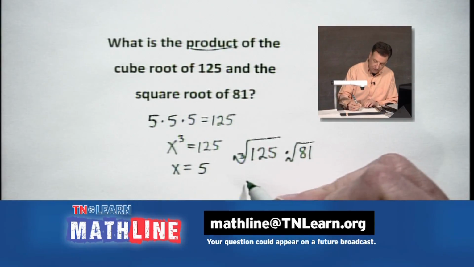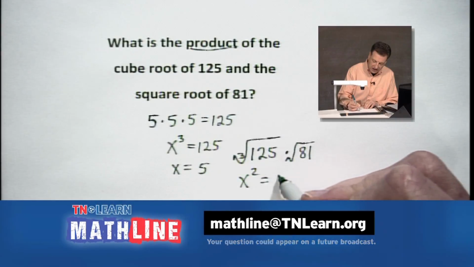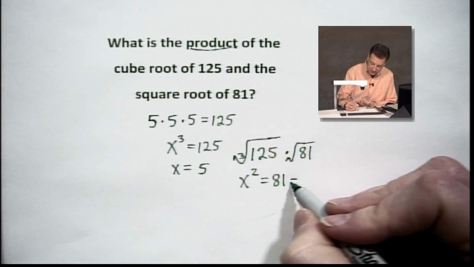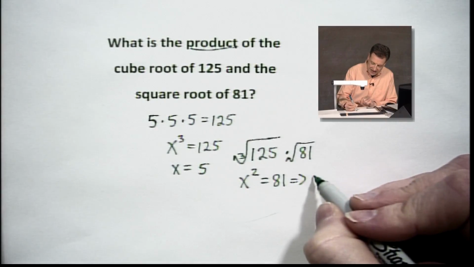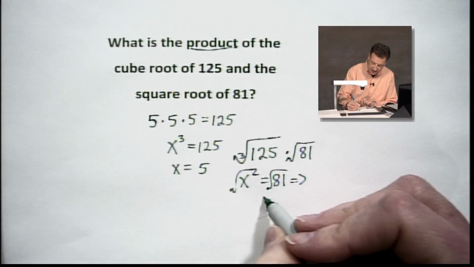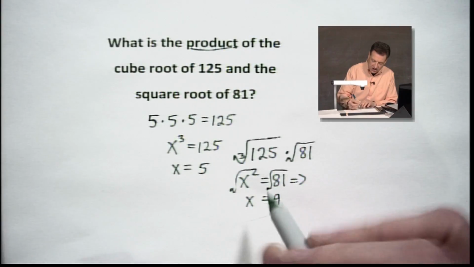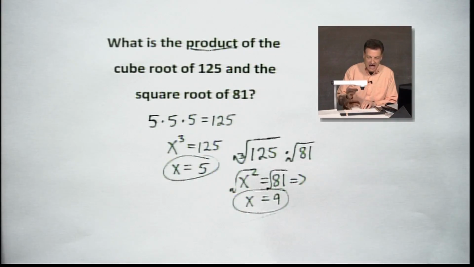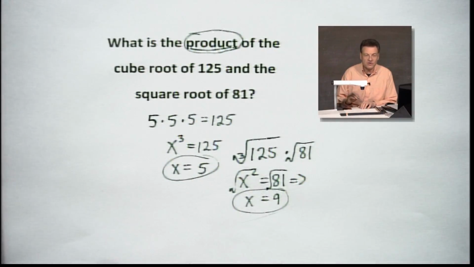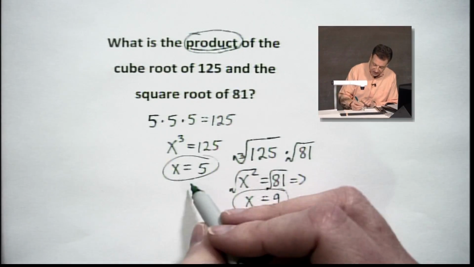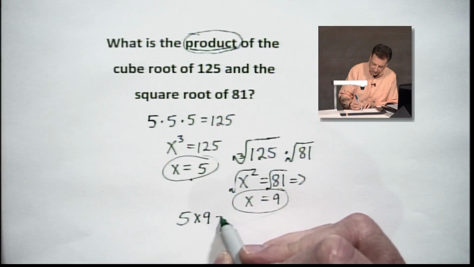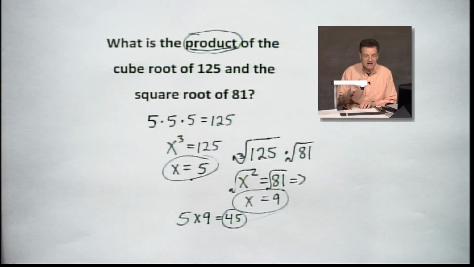So now what we're looking for is x squared equaling 81. What's the value of that? Well, it looks like this x is going to be 9, because we're going to look for the square root of 81, which is just what it says. That x, folks, would equal 9. So here's the deal. We've got a 5, we've got a 9. We want to multiply. So let's see if we can get that lower third going here. Yeah, there we go. We're going to take this 5, and we're going to multiply by this 9, and we're going to get 45. And there's your solution.